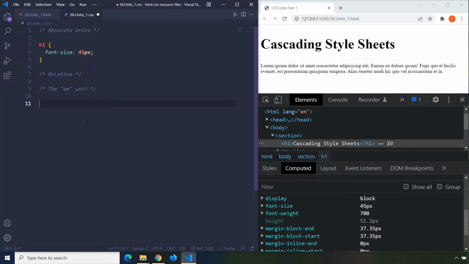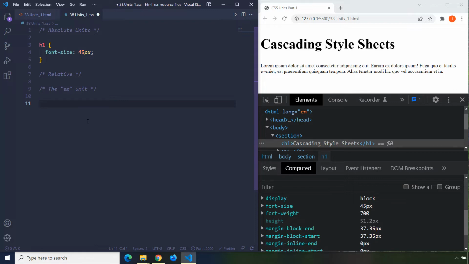The reason that I gave you an example of font size when we talked about pixels, and I didn't say height and width or padding, margin, nothing, is that font size is not as simple and not as superficial as you might think.